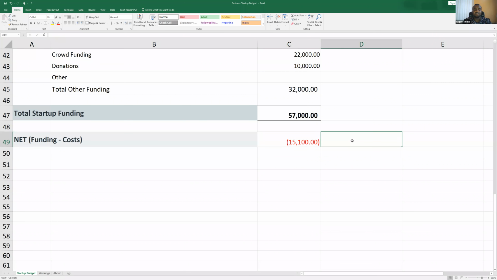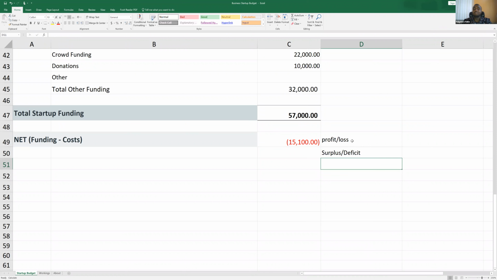So for businesses, you'll say it's a profit or loss. And for the NGOs, it's either a surplus or a deficit, because they don't like using the word profit. They're not a profit making organization. But it does not mean that if you are a non-profit making organization, you cannot have a surplus. You can have a surplus. Your income can surpass your costs, and that is a surplus. So basically it's either a surplus or a deficit.